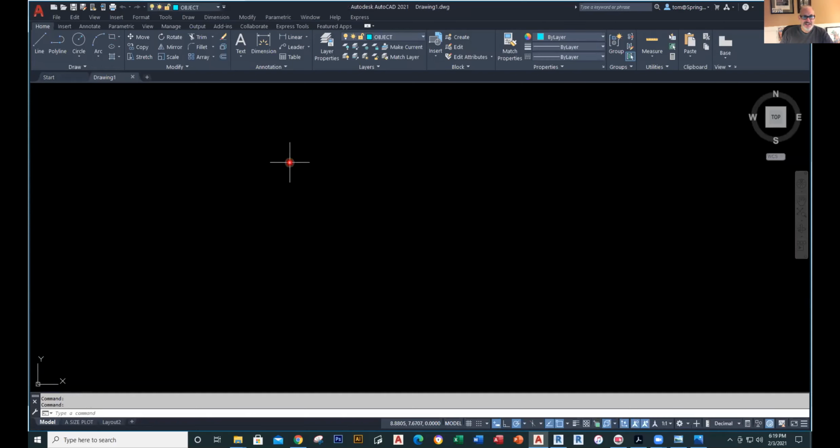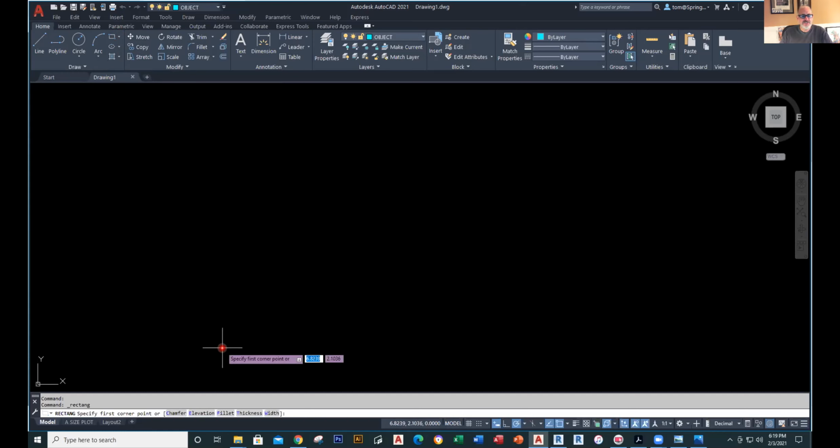Now, when you double click on that, it starts you off, and you'll notice that right now I am on the object layer. Being on the object layer is a good thing. So now I'm just going to draw a rectangle. We talked about rectangles last week. It's right up here. I'm hovering my cursor over it, and if I hit my drop down, you'll see I have rectangle and polygon. They share the same location on the ribbon. So I'm going to choose rectangle.